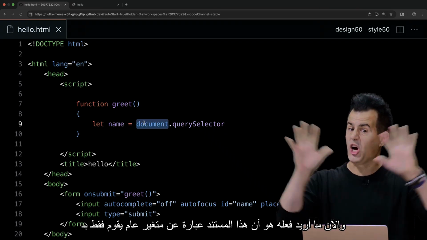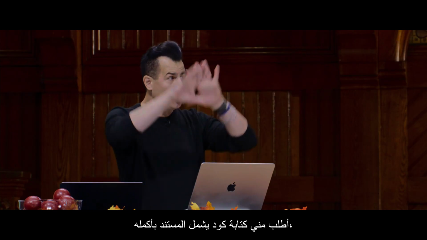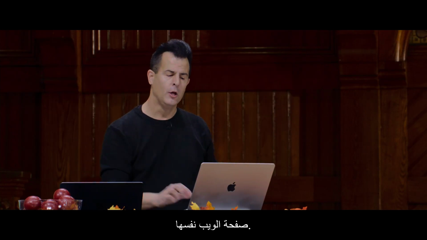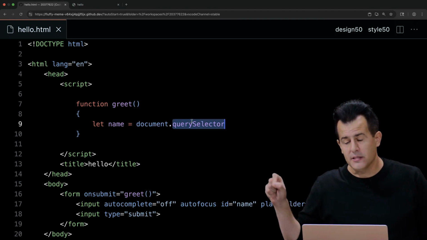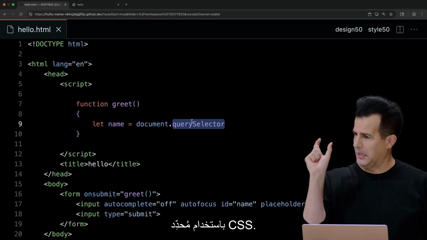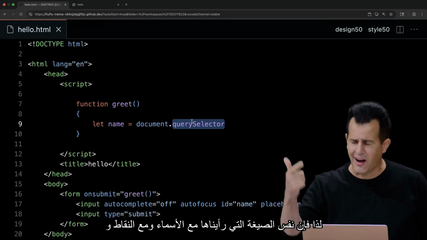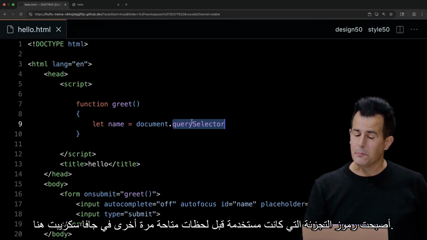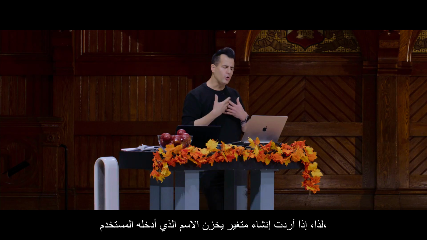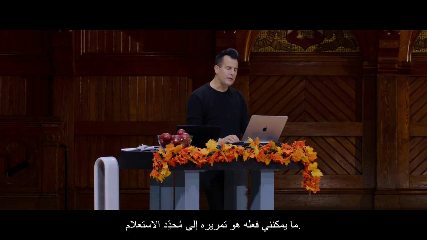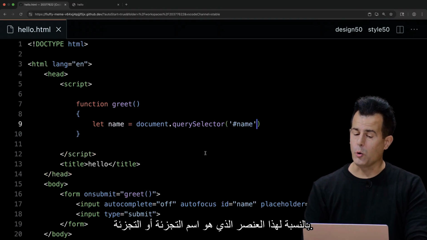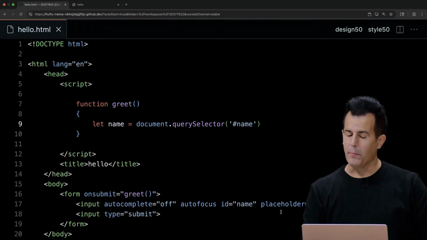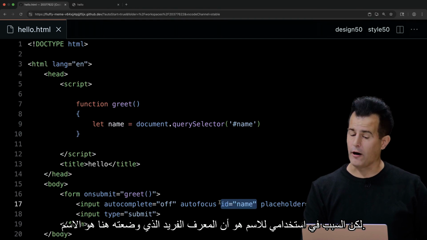Document is a global variable that just comes with JavaScript in the browser that allows me to write code involving the whole document, the web page itself. QuerySelector is a fancy name for a function that lets me select specific elements of the page using CSS selectors. So the very same syntax we saw with names and with dots and with hash symbols a moment ago are back in play for JavaScript here. So if I want to create a variable that stores the name that the human typed in, what I can do is pass to QuerySelector a selector for that element, which is quote unquote hash name, where hash just means ID. But the reason I'm using name is because the unique identifier I put here is name.